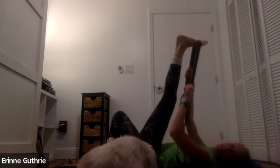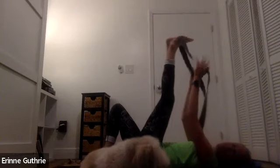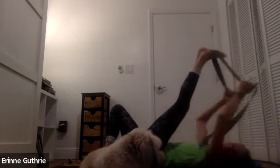One more time, internally rotate and externally rotate. Good, give a gentle pull towards your face again, and then slide the strap to the arch of your foot. Switch the grip so that you're grabbing the strap with your palms facing in towards each other, grabbing it in between your index finger and your thumb, and gently pull back in an arc over your head.